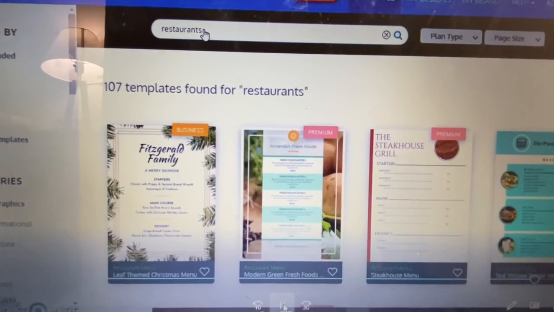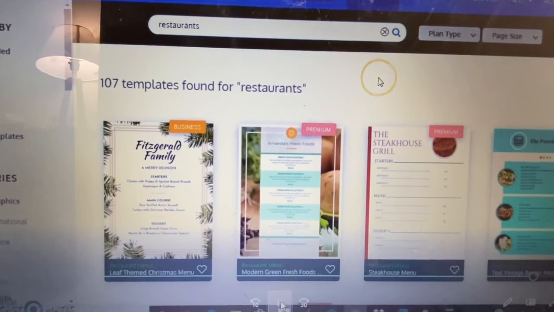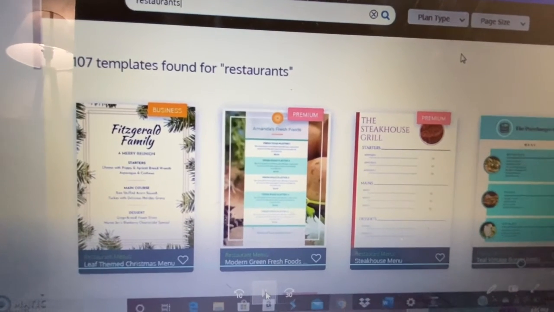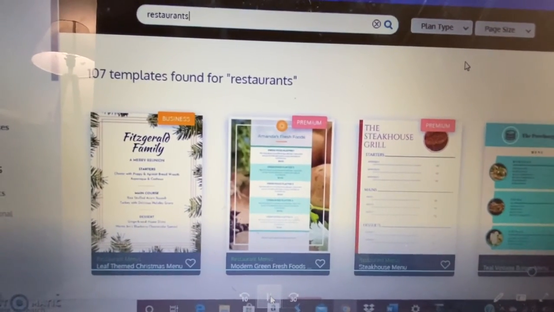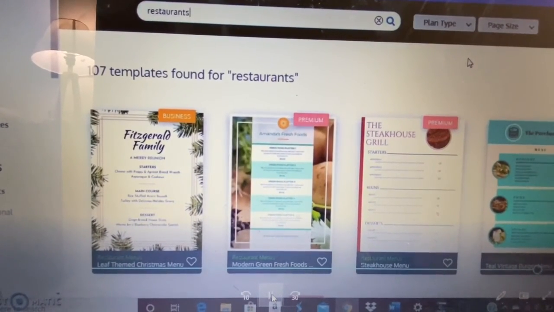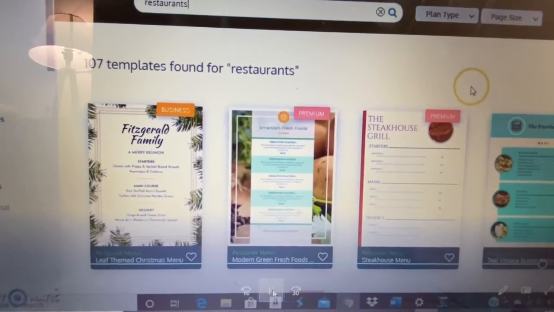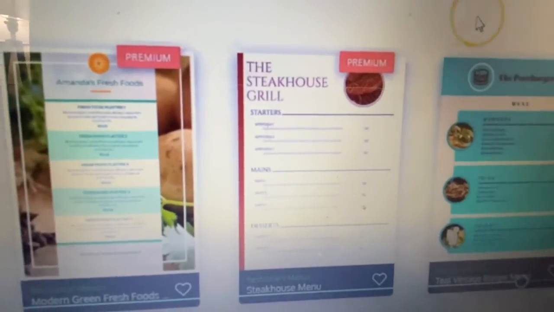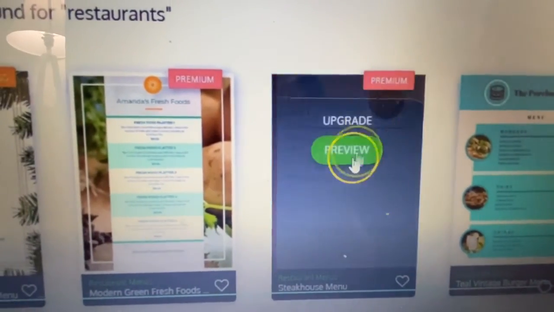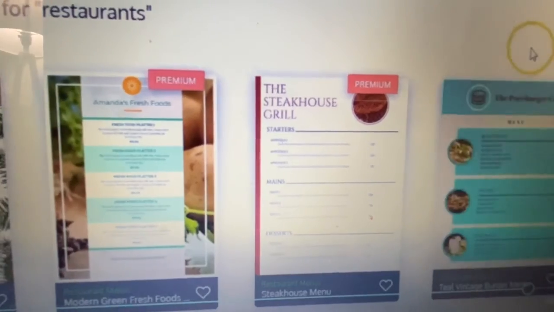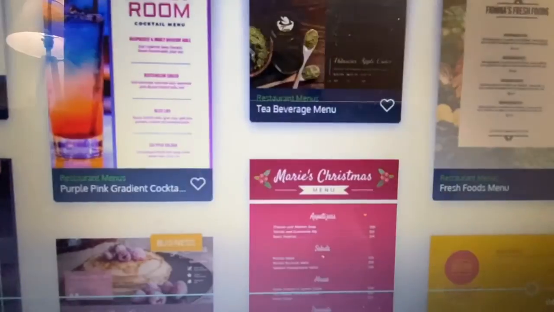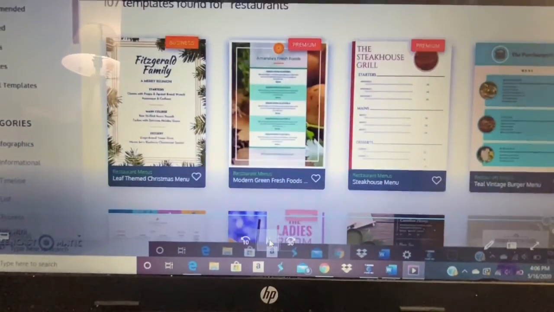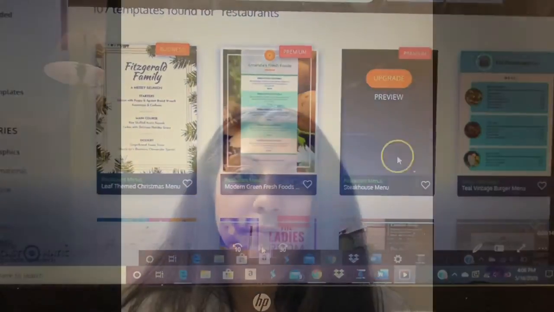For example, I teach business classes, but let's say there is a foods class or a cooking class, and the teacher wanted his or her students to come up with a menu of some sort. There are templates here that you could create. Now this one's a premium, so they may want to go to a free one. And because there are so many choices with the way you can edit, not everyone's has to look the same.